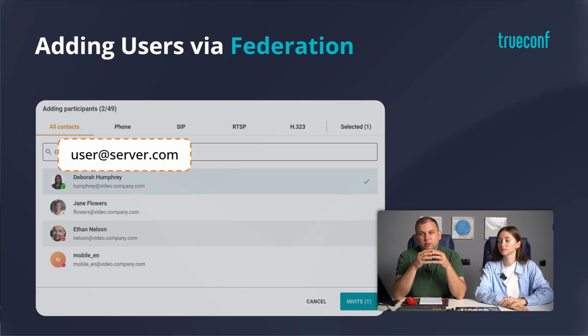Still, you can enable federation between those installations. This is a default feature for our customers, so it's very easy to do. But now, the TrueConf Room control panel will be able to display the status, the avatar, the profile, all the fields which are visible for external servers will be visible inside your control panel.